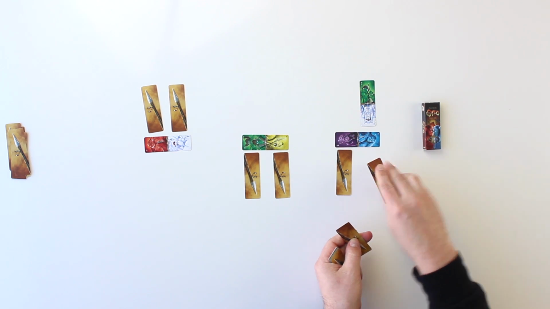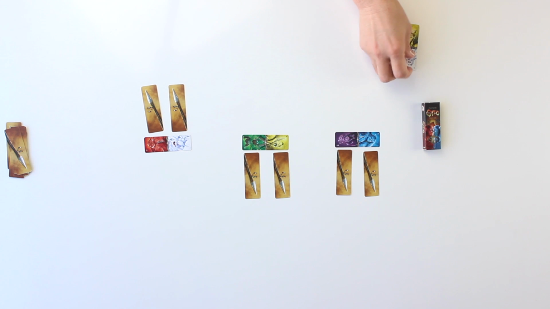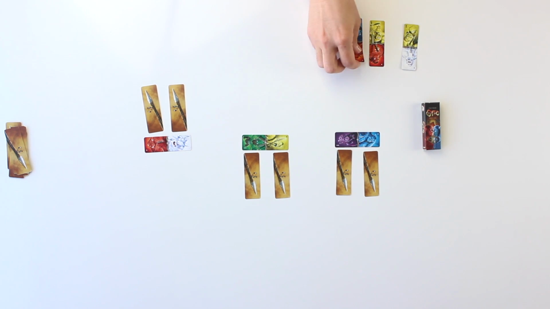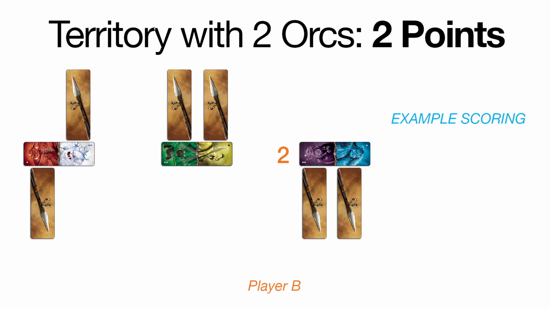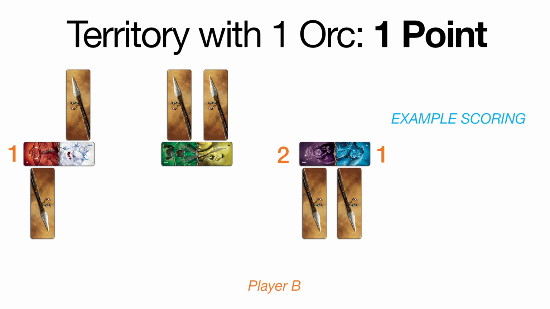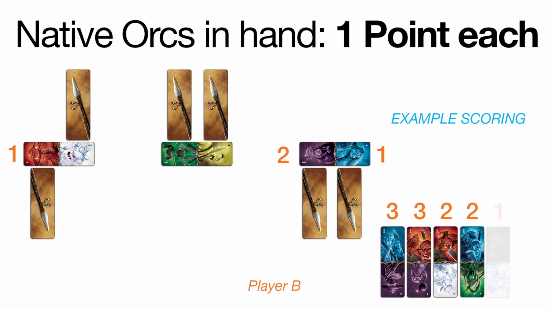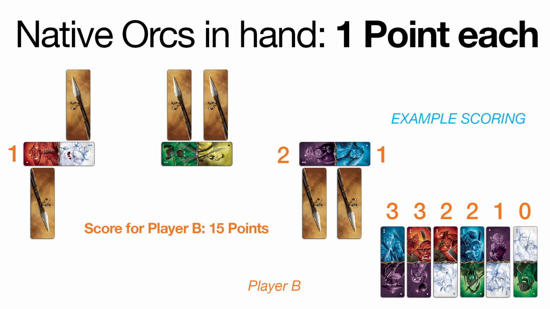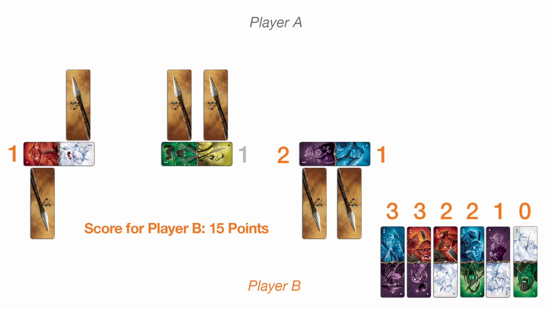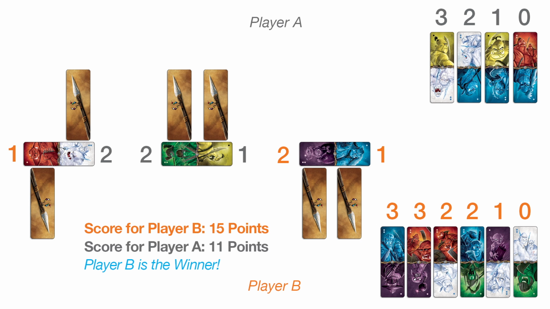You may not be able to draw your second card if all stockpiles become exhausted at game end. Players expose the cards in their hand and total their scores. Players earn a cumulative score as follows: 2 points for a conquered territory showing 2 orcs on the card. 1 point for a conquered territory showing 1 orc on the card. And 1 point for each orc in your hand that is native, that is, matching the color to your conquered territories. If players are tied, the winner is the player who conquered a territory closest to the orc game box. For a richer experience, play best 2 out of 3 games.